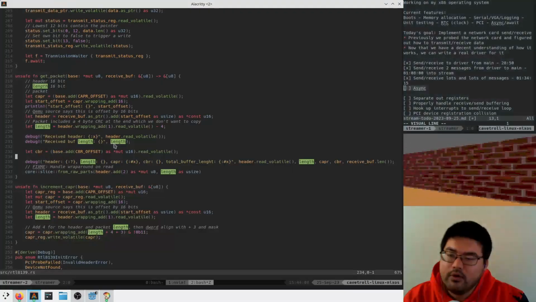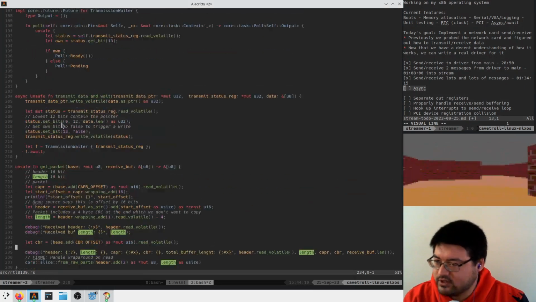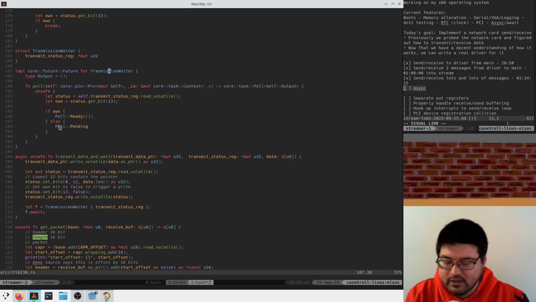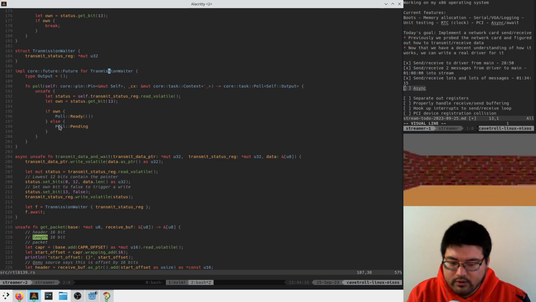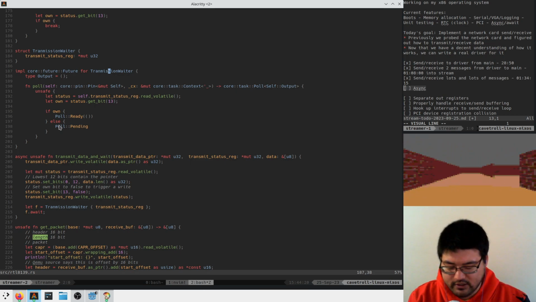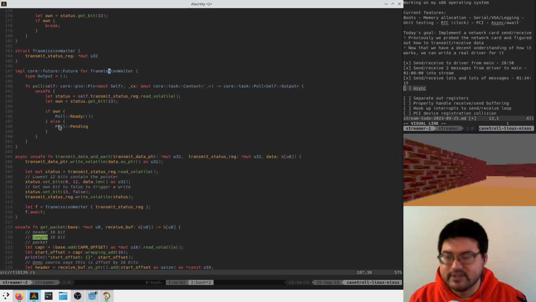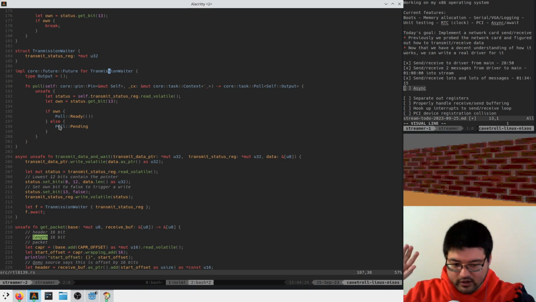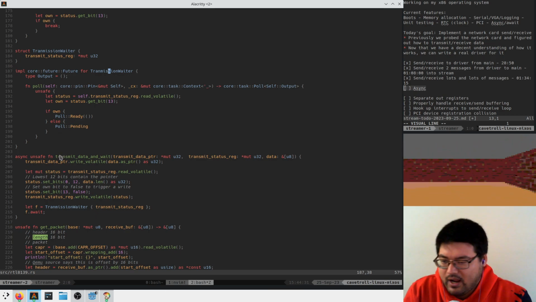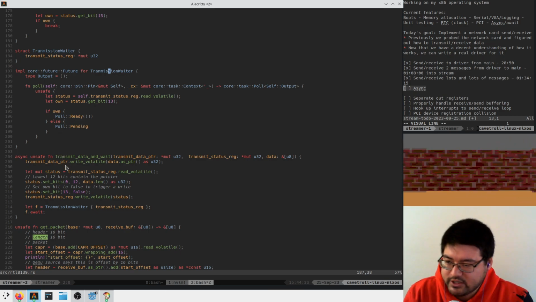So I am using async code here. In fact, that's what I'm implementing right now. Except that I don't have something like Tokio, because Tokio is a wrapper around Linux calls. So what'll actually happen is Tokio is going to use, I think they call it MIO, under the hood, which calls into Linux epoll to say I'm going to wait on 40 sockets, and when one of them's ready, I'm going to do something with it, right? I don't have Linux sockets. I don't have sockets at all. I don't have that stack.